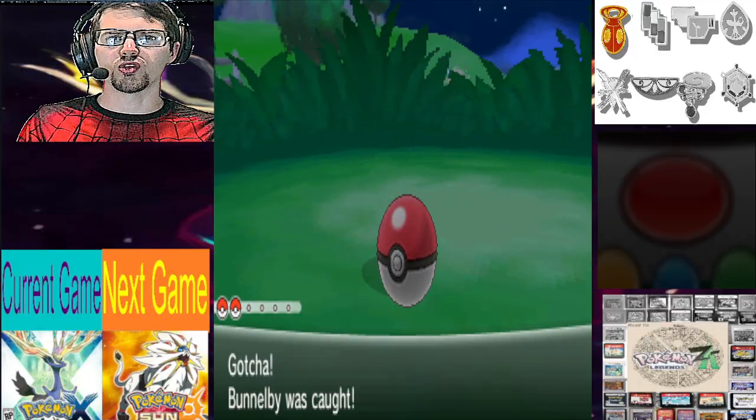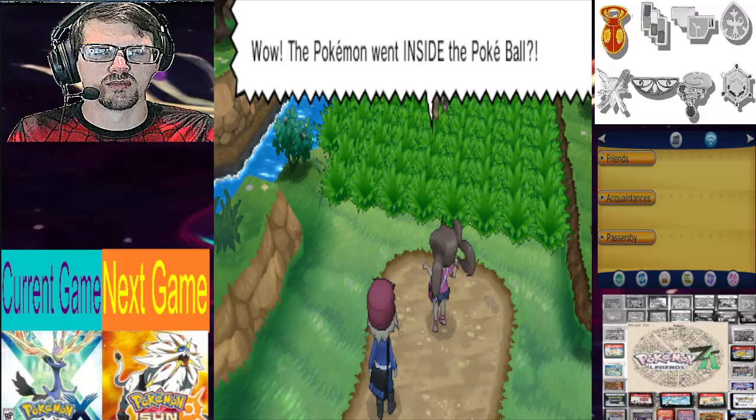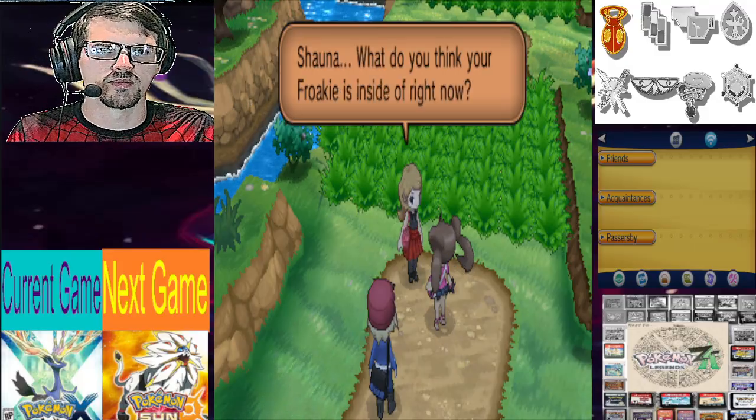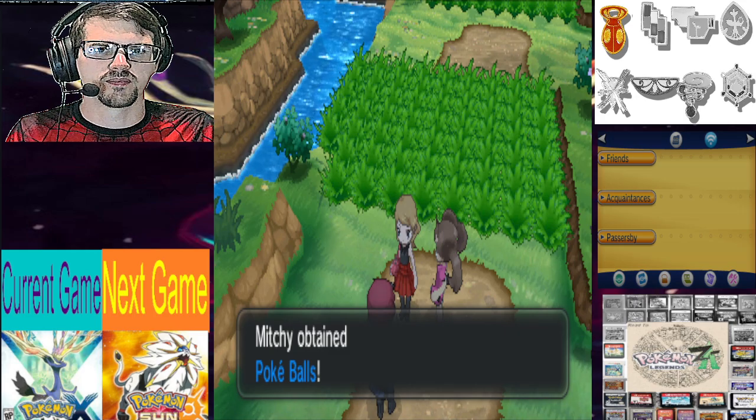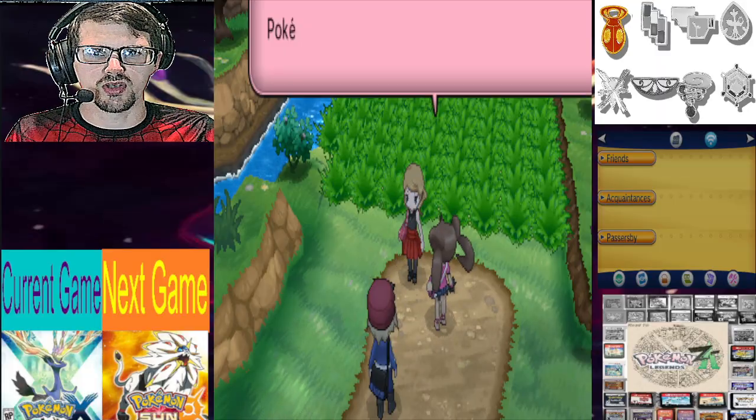Must be nice to throw a ball and catch something. I can't do that, okay? It's cheating. Unless it was sparkly. Alright, Nuzlocke has officially started.